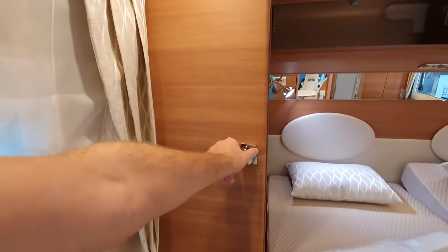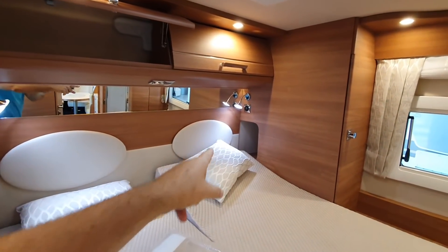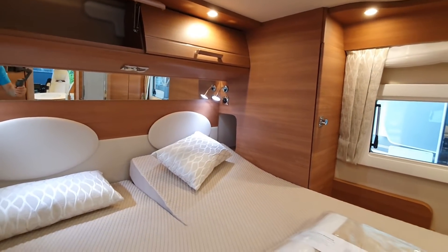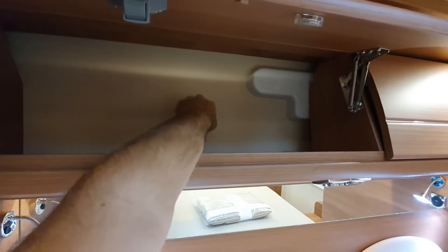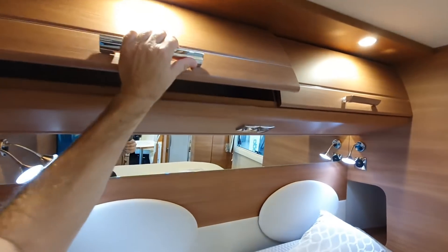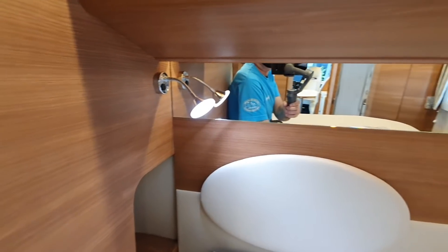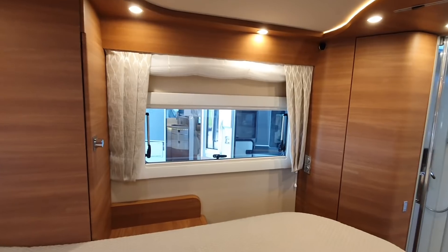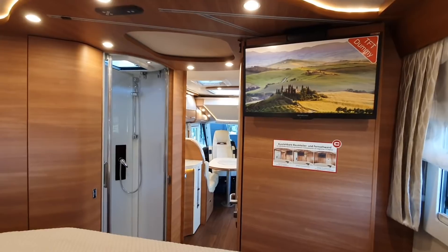Either side of the van has got a wardrobe, and at the sides you can see there's a little cubby hole — in the case over there, there's a USB above it. Up in the bed you've got storage above which is quite deep and it's padded at the back. There's a mirror, and you can raise the bed up should you be so inclined. There's a cubby hole on this side which doesn't have a USB but does have a night lamp so you can read in bed. There's a nice window in the roof and windows on either side, so you've got a lot of light in here. Bear in mind we are inside at the moment and it is the internal lighting of the vehicle which gives it this nice effect.